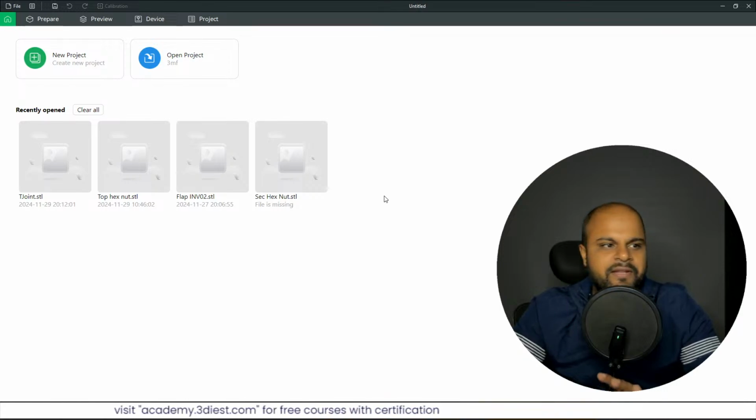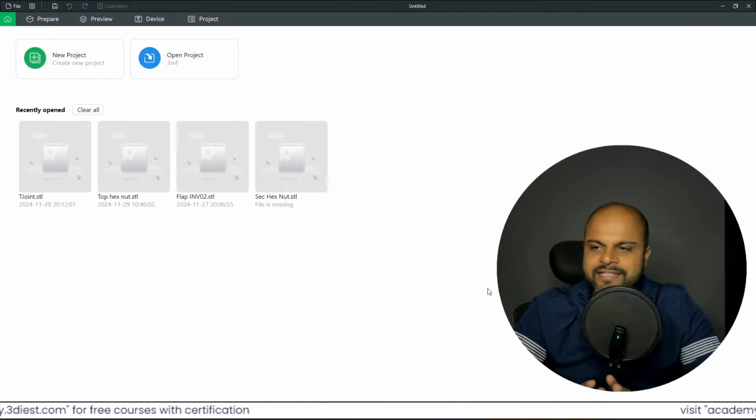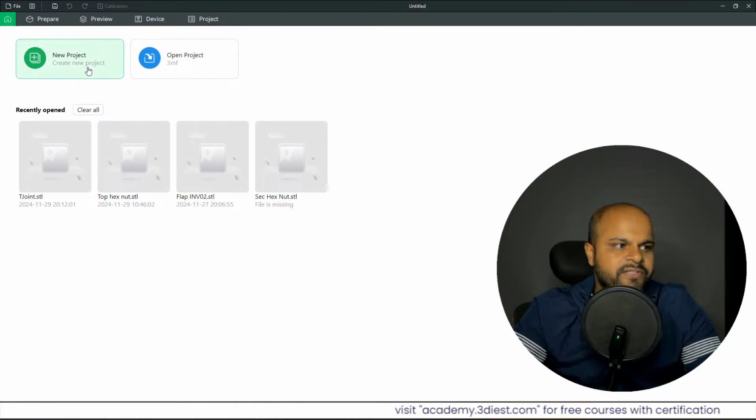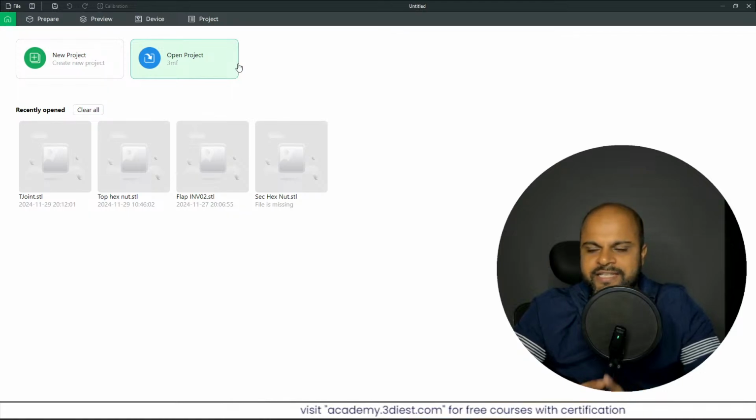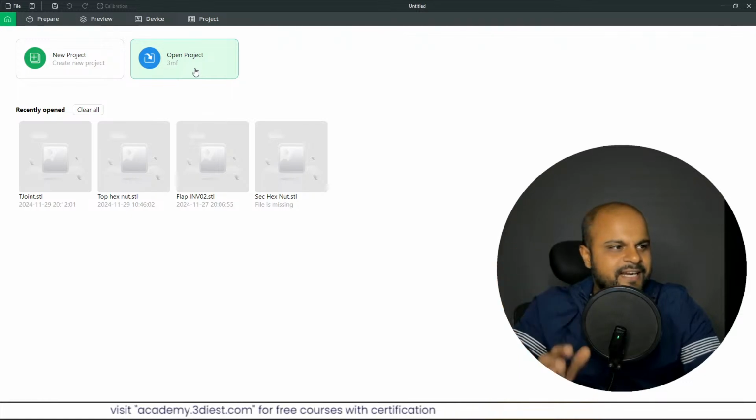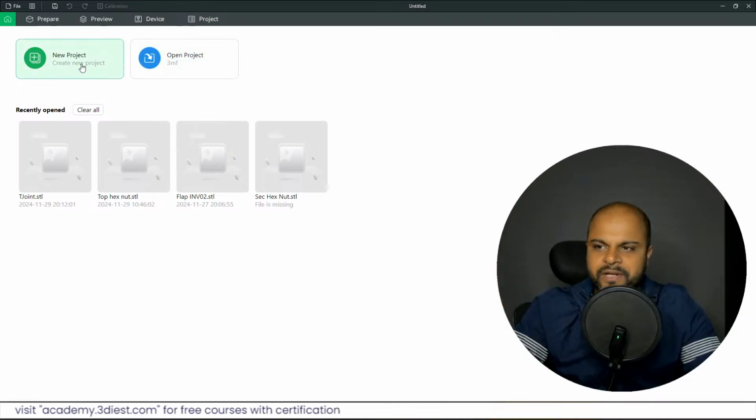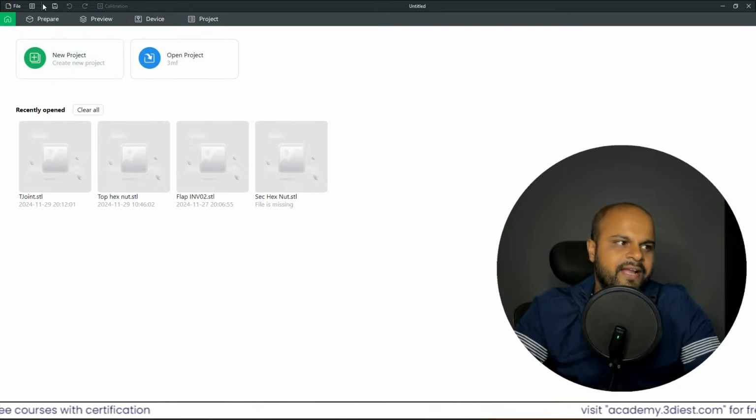Whenever you first launch the software, the UI will look something like this. It's very clean and simple. There are two options at the top that say New Project and Open Project. If you have an existing project, you can use the Open Project option. But if you're just getting started, you can start with the New Project option over here. It's very simple. You don't have to do anything right at this moment.